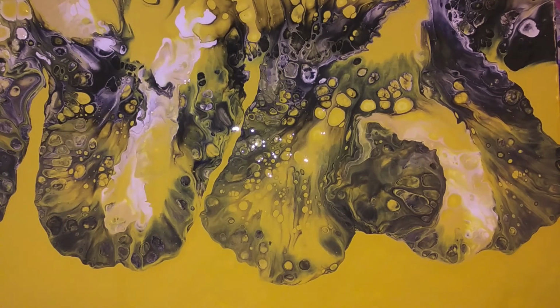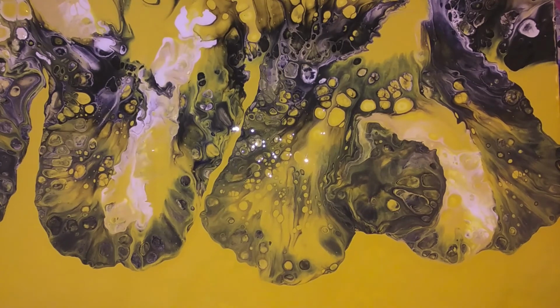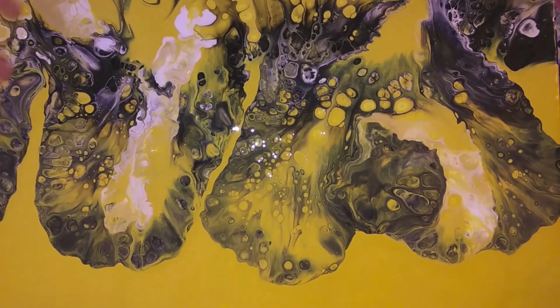Okay. Alright, looks pretty good. Oddly enough, I made a little bit of green here, mixing with everything. And see what I was talking about? See all these cells popping up? I mean, just sitting here watching it, more cells are popping up like crazy. And I think that is mostly to do with different brands of paint.